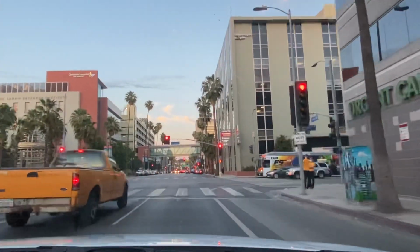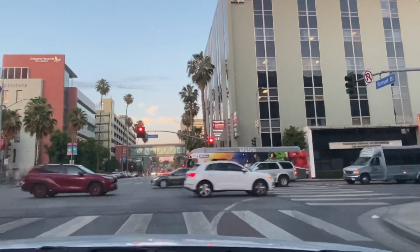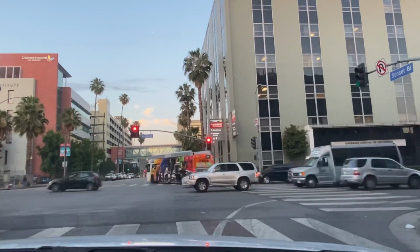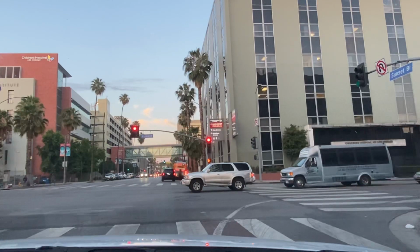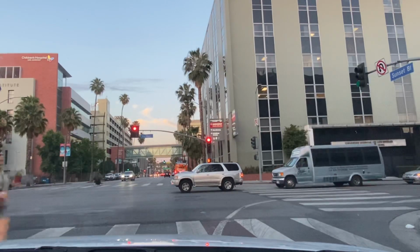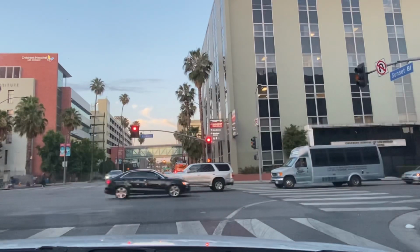Vermont. Children's Hospital, Los Angeles. I think I'll make a right here on Vermont, and then Vermont take me to the city. We got the Children's Hospital of Los Angeles in front of us and on the left of us. They own those two large buildings, I'm assuming. We got two young females right here walking with flowers. One has a little flower pot, the other one had sunflowers.